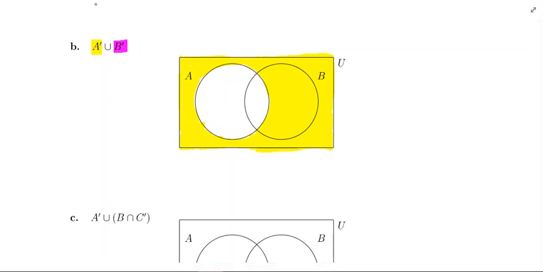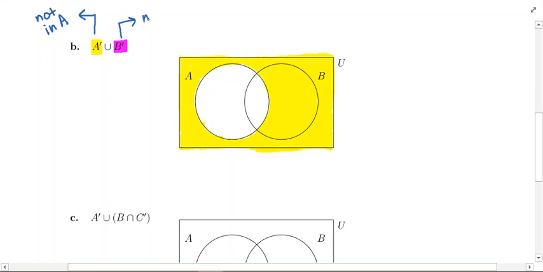And I'll even write that here. We know this means not in A, and this guy means not in B. So I'm going to use purple to do this one. So kind of ignore the fact that the yellow is there. When you're shading in B complement, it's irrelevant what A complement looks like here. So for the purple part, you want to shade everything in the universe that's not in B.